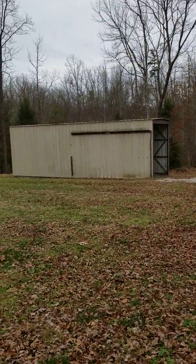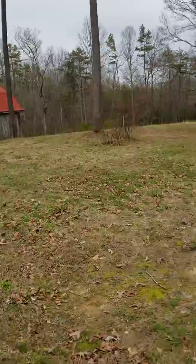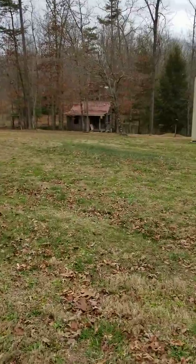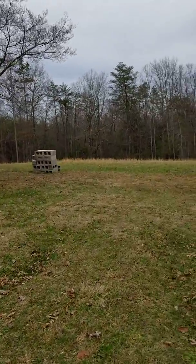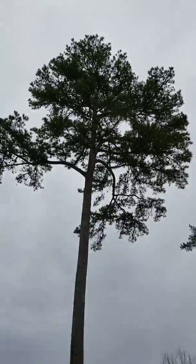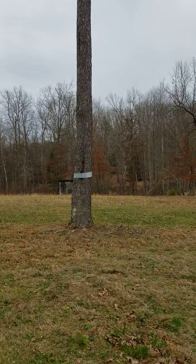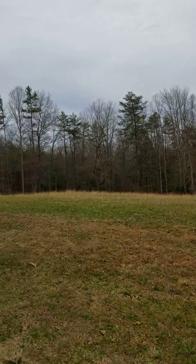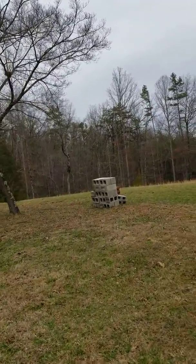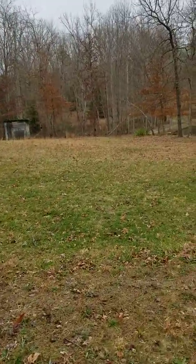That's the RV shed — that could be made into a bug-out thing. Okay, we're just walking the land. Look at this. There's a pond down there. Pond, cabin, access road. And that over there — can you see that other building? That's the outhouse. It goes back further than it appears on that video, but I'm not walking the whole property because I've been up since 2 a.m. and I am starting to get tired.